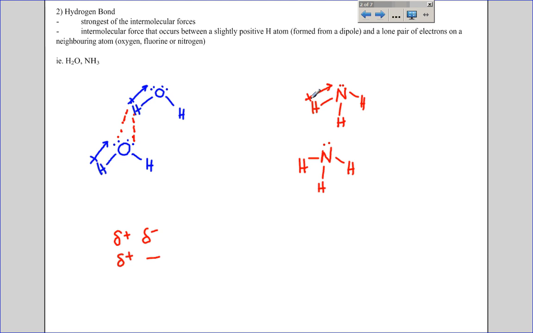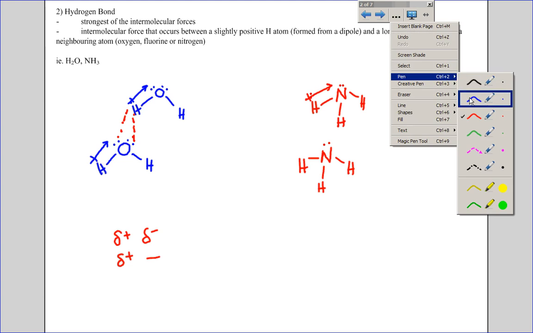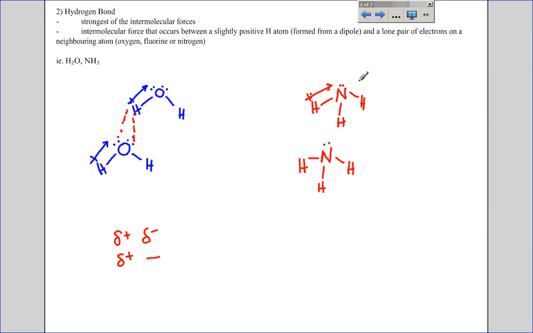So not only can we just look at this NH3 and say it's a polar molecule because of the lone pair, so it probably has dipole-dipole, we want to look even further to check whether or not hydrogen bonding is possible, because we know that hydrogen bonds are even stronger than the dipole-dipole forces. So what we have here is a slightly positive hydrogen, and we've got a lone pair on a neighboring nitrogen. So the attraction is going to be to the hydrogen, and that's where the hydrogen bonds are going to be.